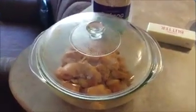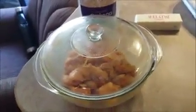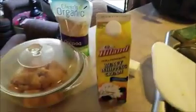All it does is when you cook it in the butter and the heavy cream, it'll turn kind of orange, and it'll kind of thicken up the sauce. So that's really what it is. And that's the heavy cream we'll use.